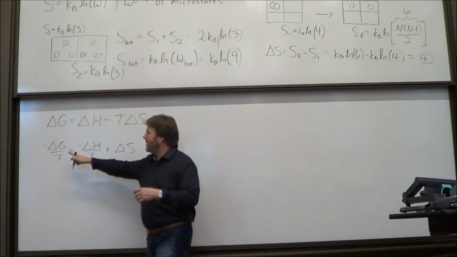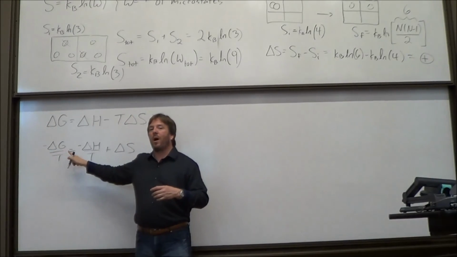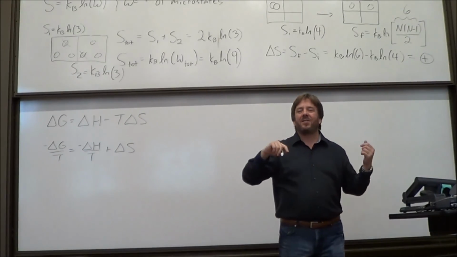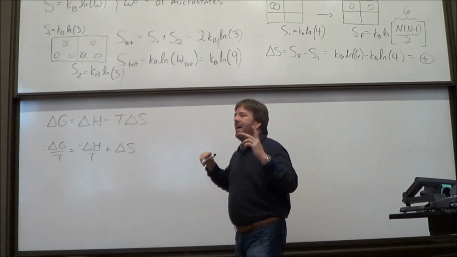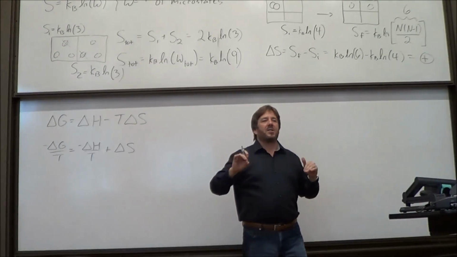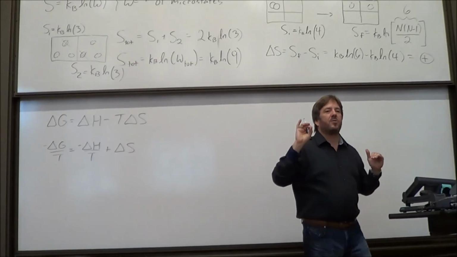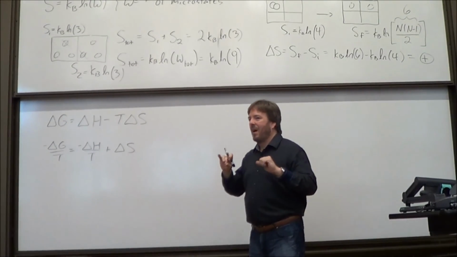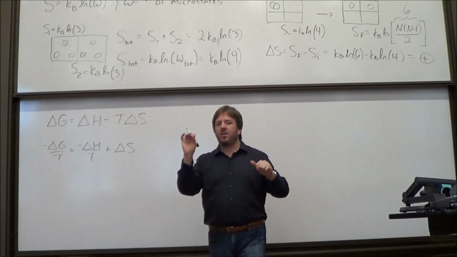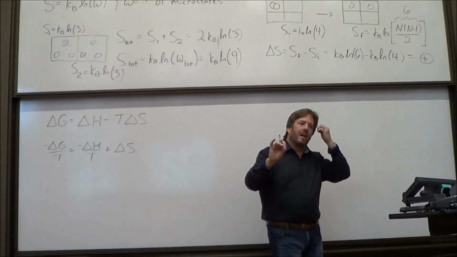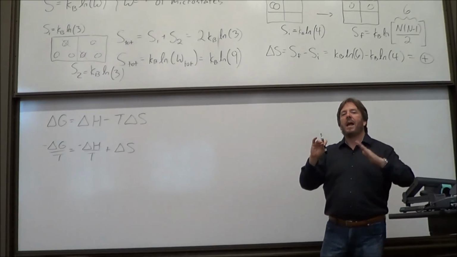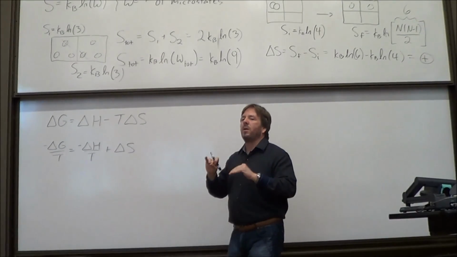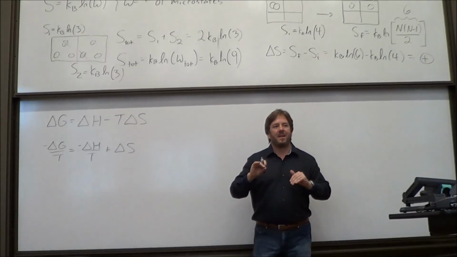Now, what was the rule you were taught in high school? Delta G is always what for a spontaneous reaction? Negative. Okay, now isn't that confusing? Because Monday I said a spontaneous reaction is dictated by a total entropy change that's positive. I never said delta G was negative. Now, that's kind of messed up. Again, you were taught delta G is negative for a reaction to be spontaneous, but I overwrote that on Monday. You didn't even question it. I overwrote that and I said, no, total entropy change is positive.